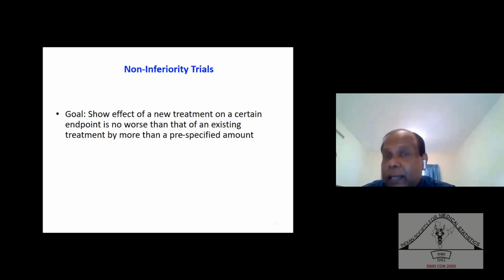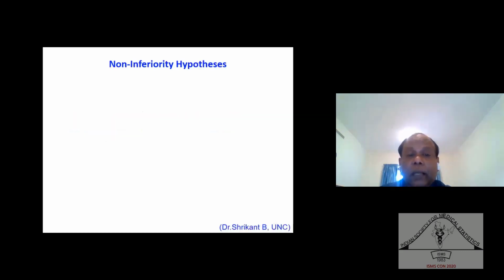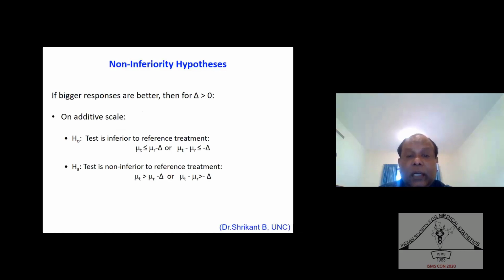do a non-inferiority trial. What is the advantage of doing a non-inferiority trial? It will allow you to show equivalence, and it will allow you to show superiority. Unfortunately, when you do a superiority trial, you cannot show equivalence. Please remember that with community health workers and psychiatrists, you cannot say they are equivalent. The philosophy doesn't allow it. So you can go from non-inferiority to equivalence to superiority, but not the other way around. Okay. Now, this is how to write.